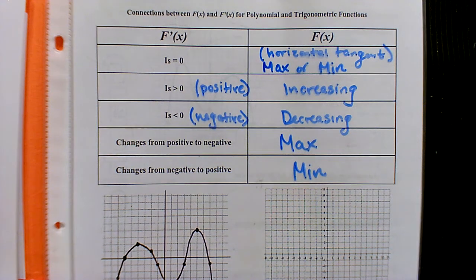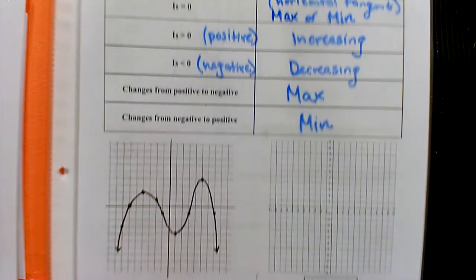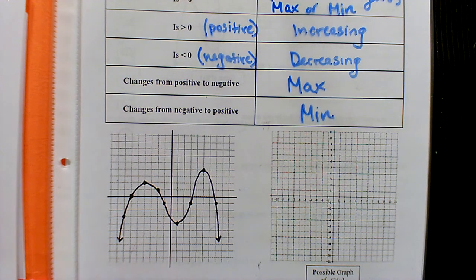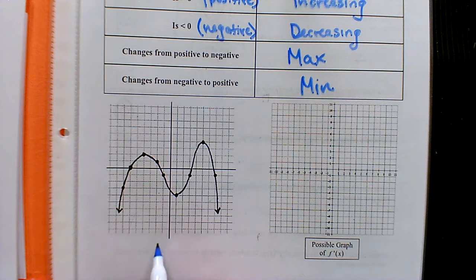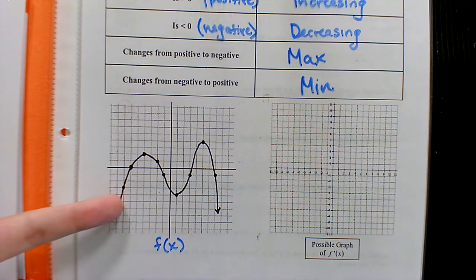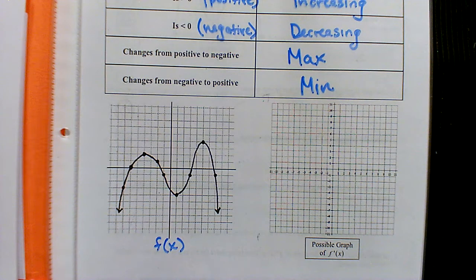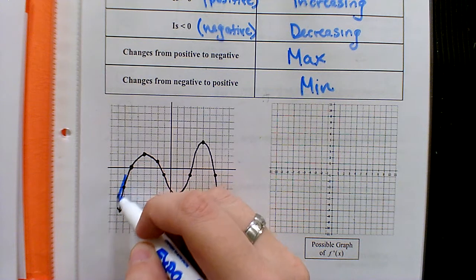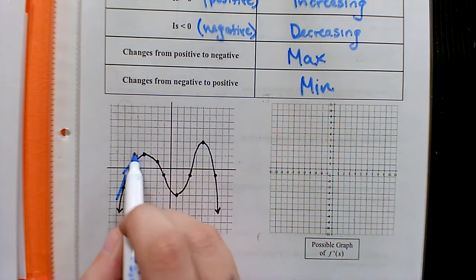Okay, so we're going to use those today as justifications, or proving some points to help us with some questions. Let's take a look at a graphical representation towards the bottom here. We're going to say that this is an original function graph, something that we start with. Based off of this original function, we're going to draw a possible graph of what the derivative or slope looks like at different points. I started to draw, or at least label, some key points that we're going to focus on. If you were to draw tangent lines at these spots, maybe draw in some little ones.